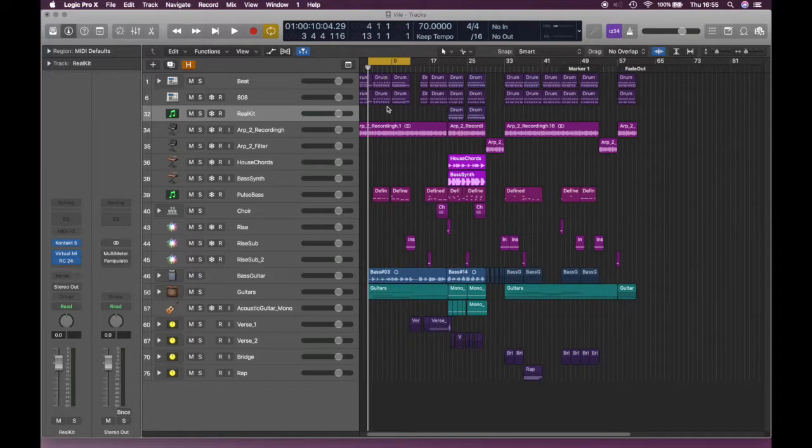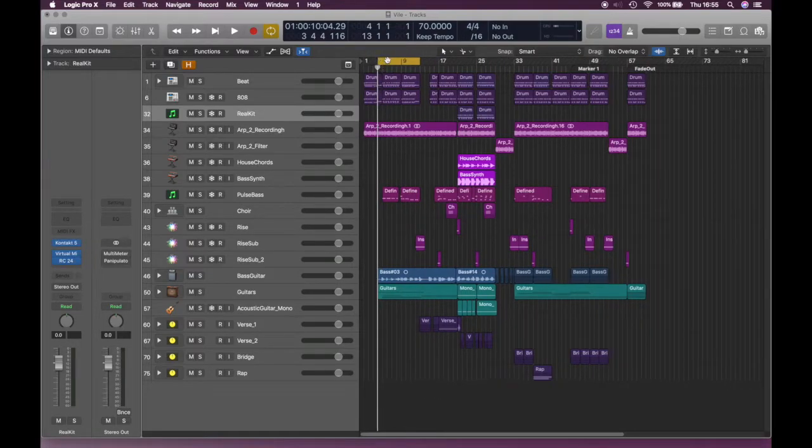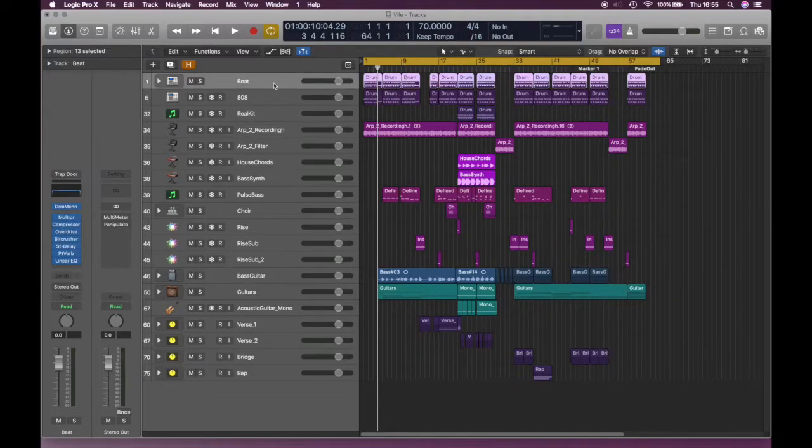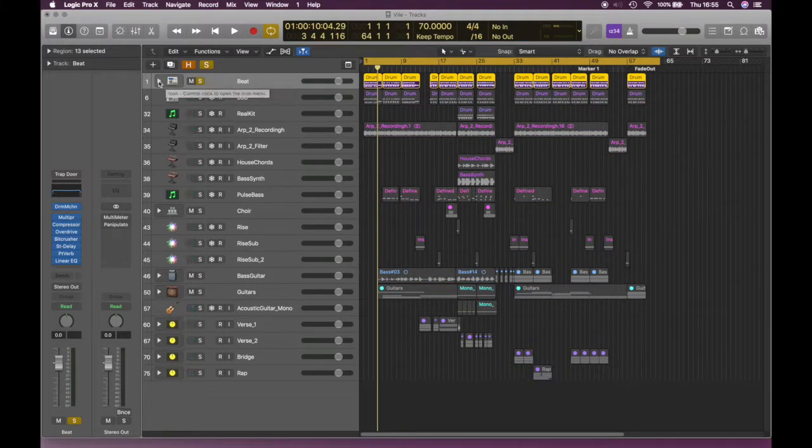So now that you know about freezing, I want to show you how to break this down to make it a hell of a lot easier on your computer, and that's making stems. So first thing I like to do is select the entire track length, that's the length of the song. We solo that region. There's various ways of doing this, but I'm going to show you that in another tutorial. I'm going to solo the section that I want. For this I'm just going to do the entire beat.